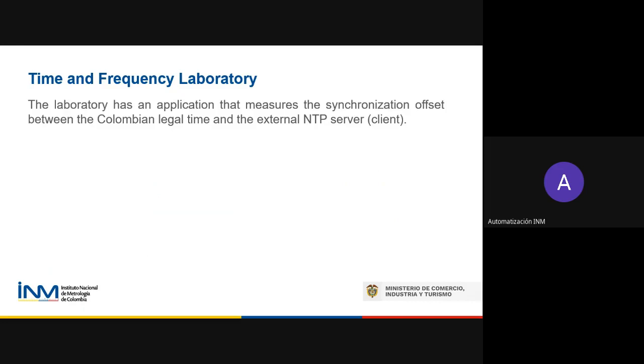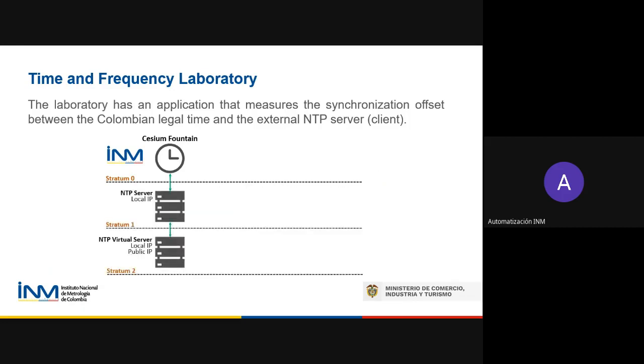In this specific laboratory, there is an application for measuring the synchronization offset between external clients' NTP server and the INM NTP server. Within the hierarchical structure of legal time, we have our national standard, a cesium atomic clock in stratum 0. Toward lower levels, we have two NTP servers in cascade.